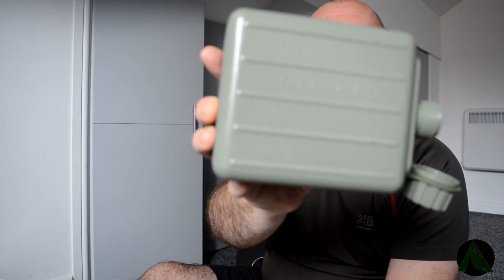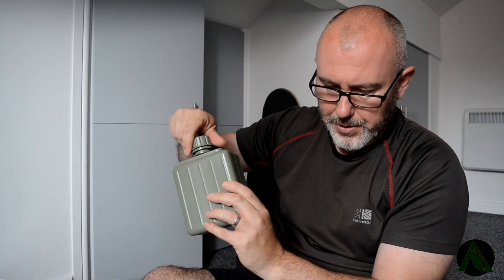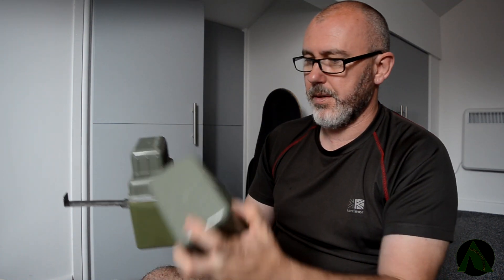Obviously give it a good wash out before you use it, but that's pretty good. It says something in — Polish, Yugoslavian, Serbian, I don't know, whatever that says there. But yeah, that's pretty cool. I'm pretty impressed with that — just need to have a good wash out. It's another thing to add in here, and I like that. Should that go just like that? I don't think so. There's only one way — and it just clips on. But yeah, I like the bag as well. So for 11 quid, that ain't bad going.